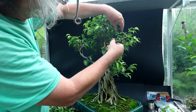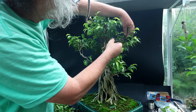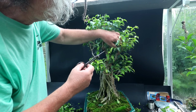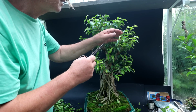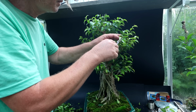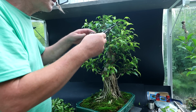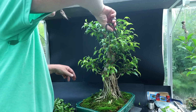I will take off this one on the inside, reduce this one back, keeping everything fanning out nicely so every branch gets light. I can prune the tip off here, tip off here, tip off here, and I've got kind of a branch going up here. There's some on the inside that I've got to prune away.